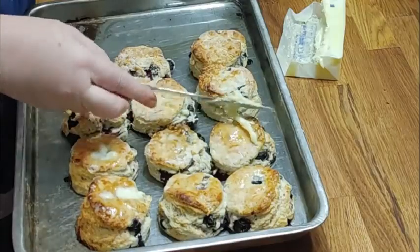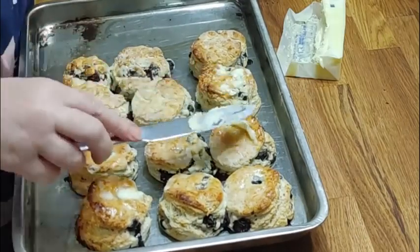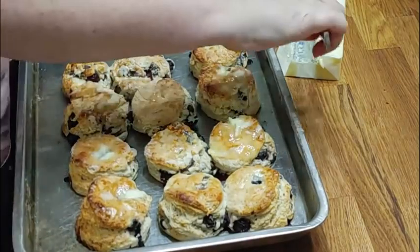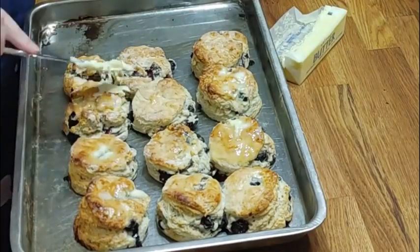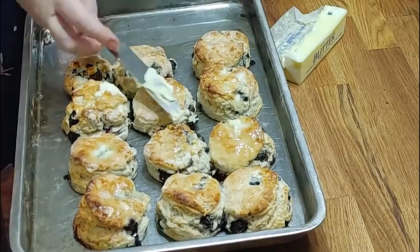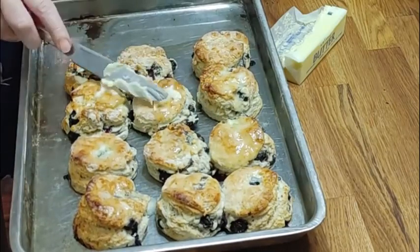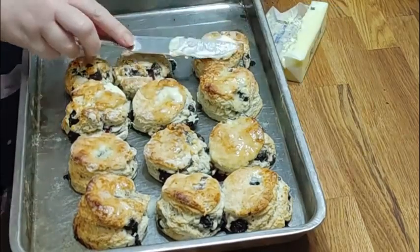I got thinking after I made these, when we went through Hardee's, we actually got cinnamon raisin biscuits. When we went through Bojangles, we got blueberry, and they call theirs Bowberry. And of course, they don't have fresh blueberries, but any of them's good. Any kind of biscuit's good. Biscuits are good plain with jelly, and they're really good with cinnamon raisin, apples. You could put anything in them.